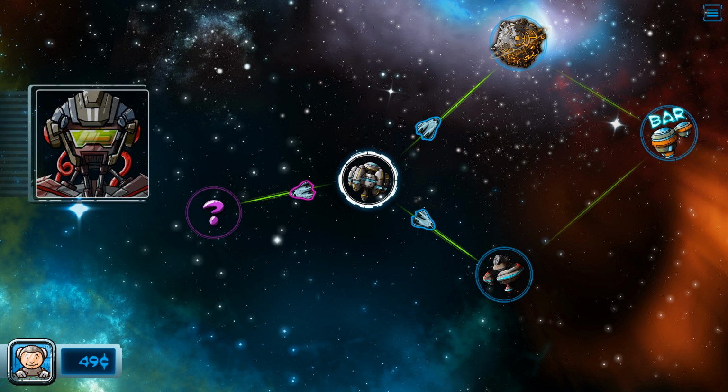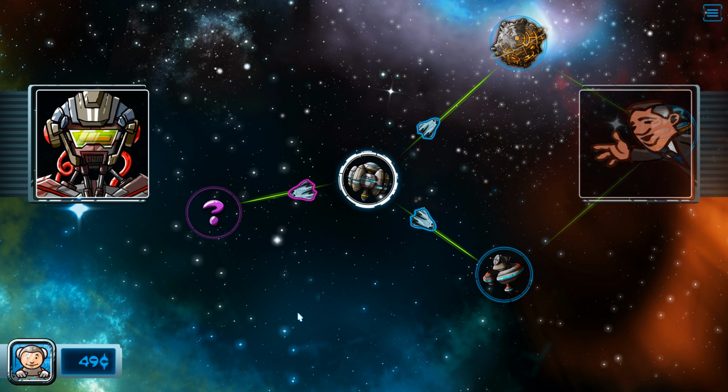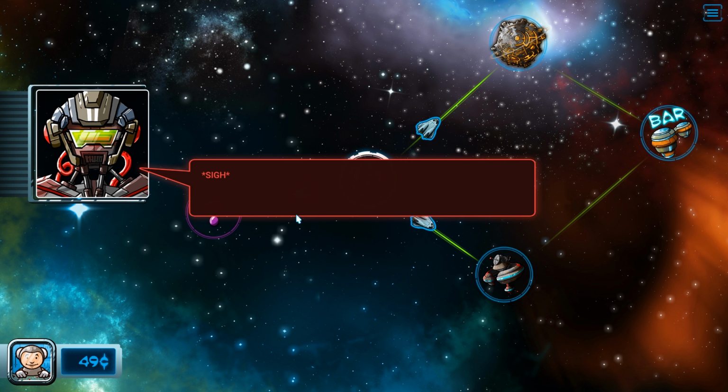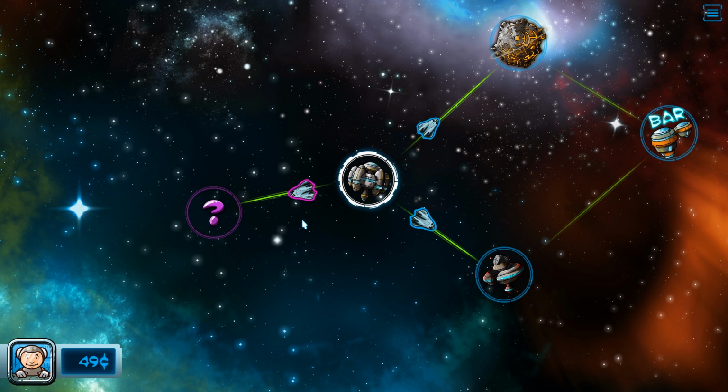We can also visit the VIP lounge. Checking VIP status. Status check failed. Access denied. Actually, this gentleman is of high importance to us. You can let him in. So because I took the job with him, he's letting me in. He should be not staying long. His mission not complete. Okay, so access granted.